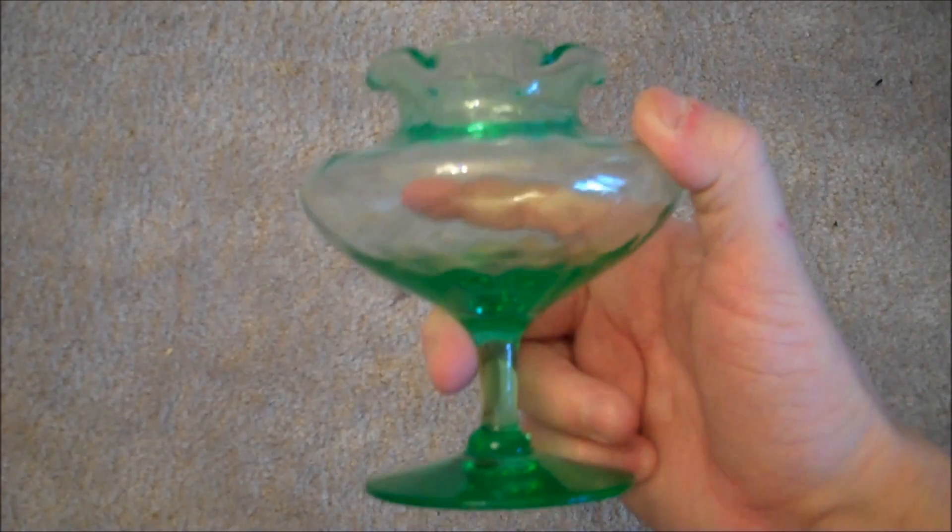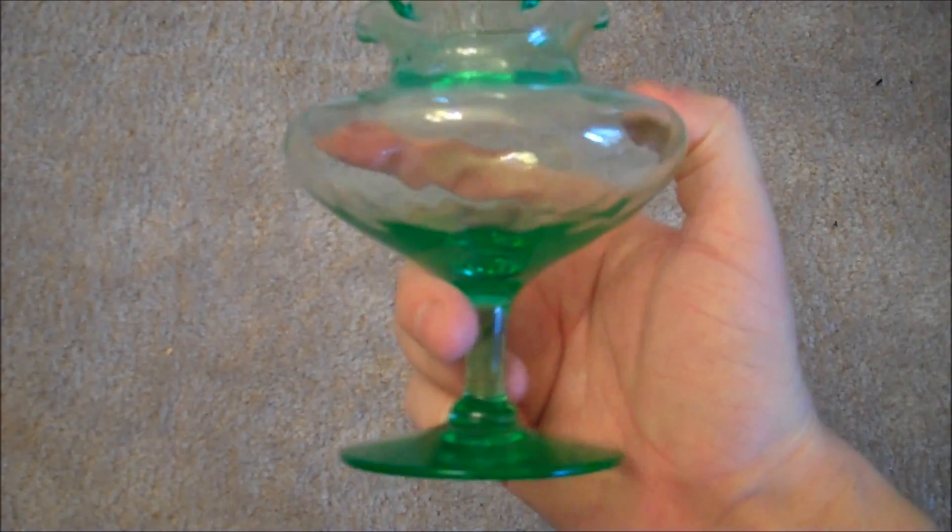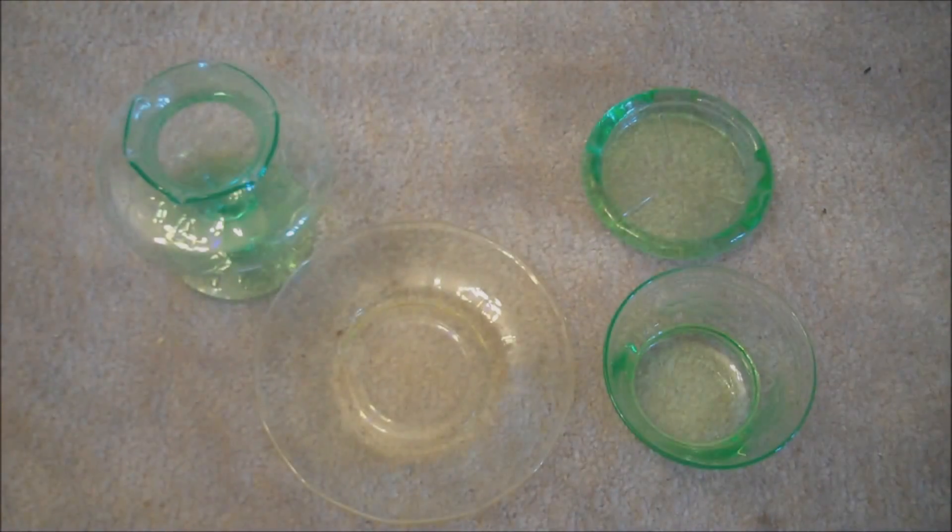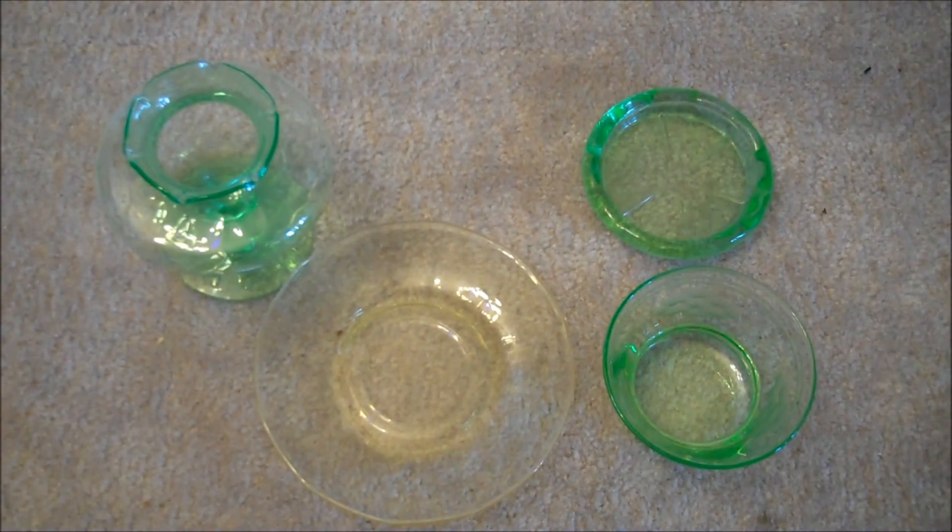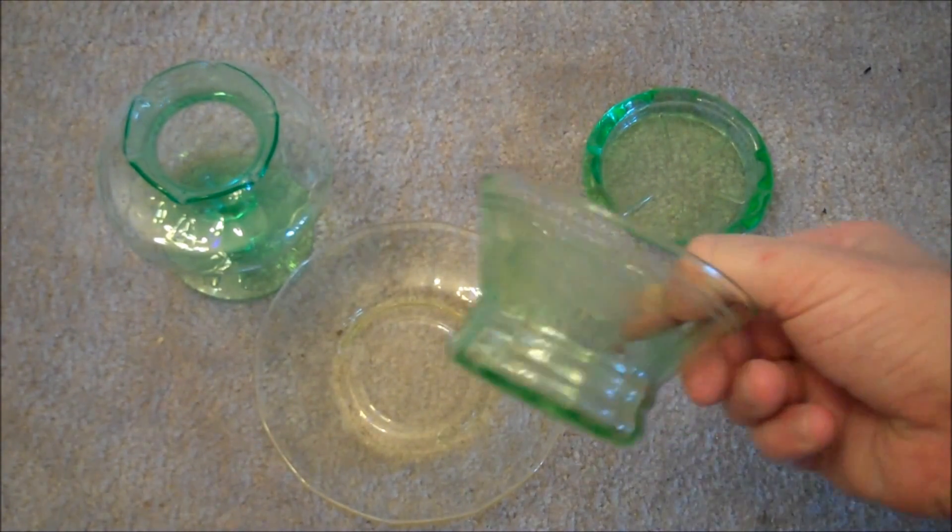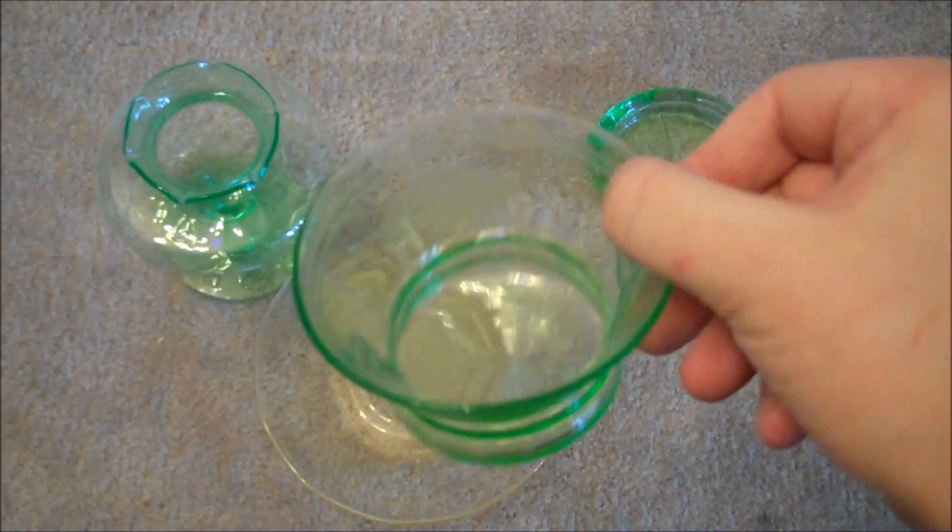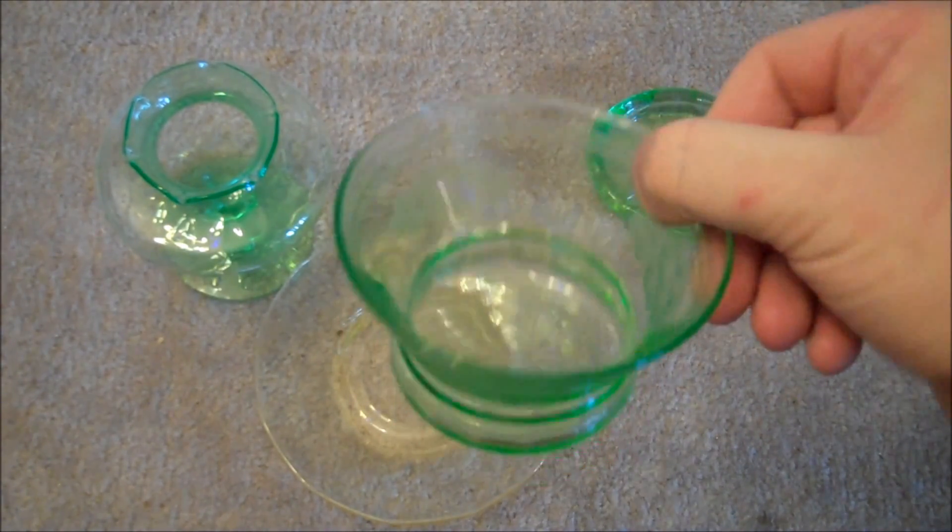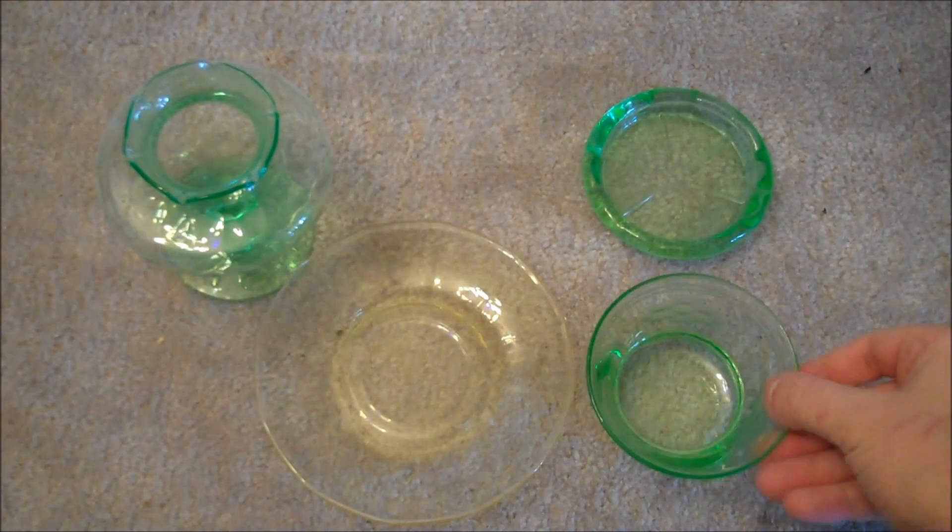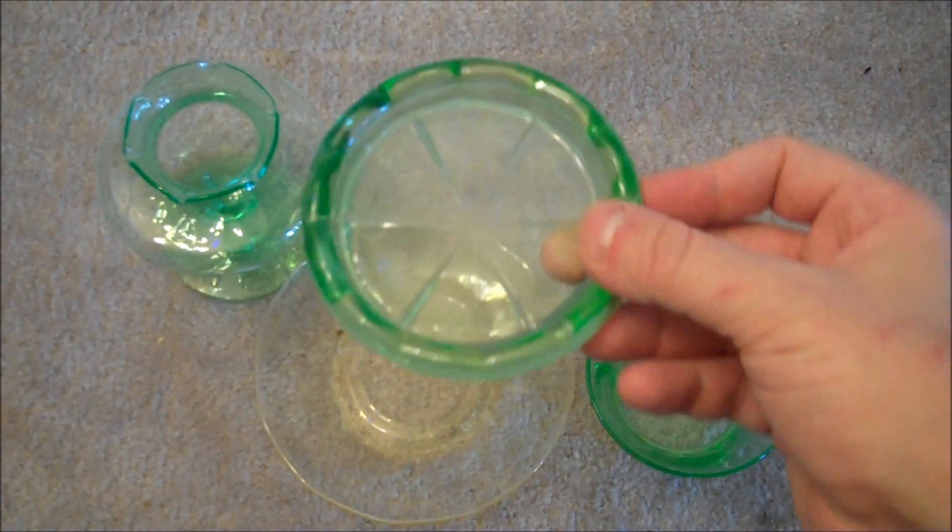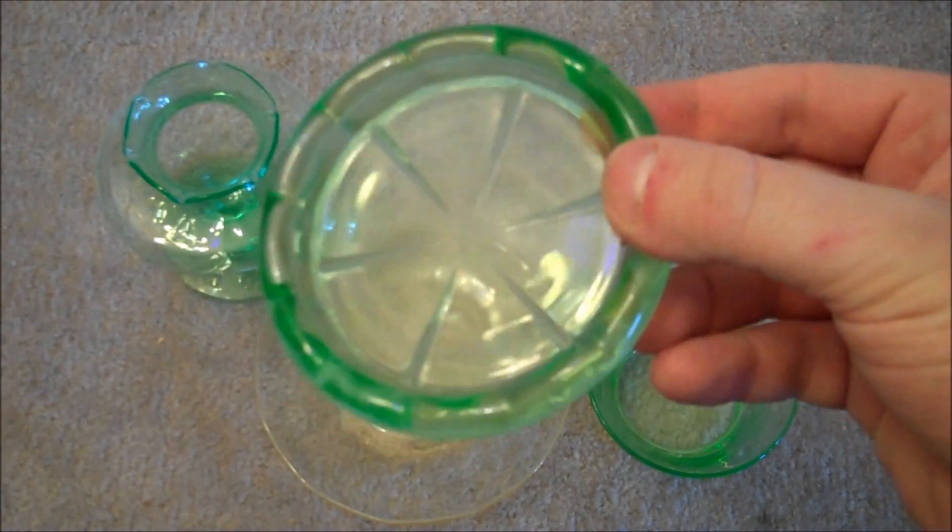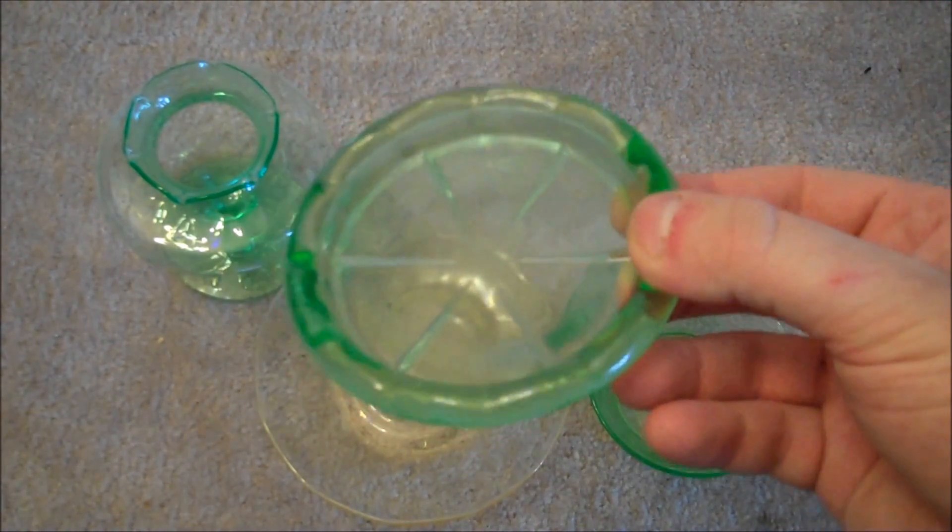There are many different types of products that have been colored by uranium over the years, everything from porcelain teeth to bathroom tiles. This is an assortment of uranium glassware. These were very popular in the 1930s, 40s, 50s. They were called depression glassware because they were commonly given out as freebies during the Great Depression. People would purchase a product in order to get one of these. It would often be stuffed in the box with the product: soap, oatmeal, you name it.